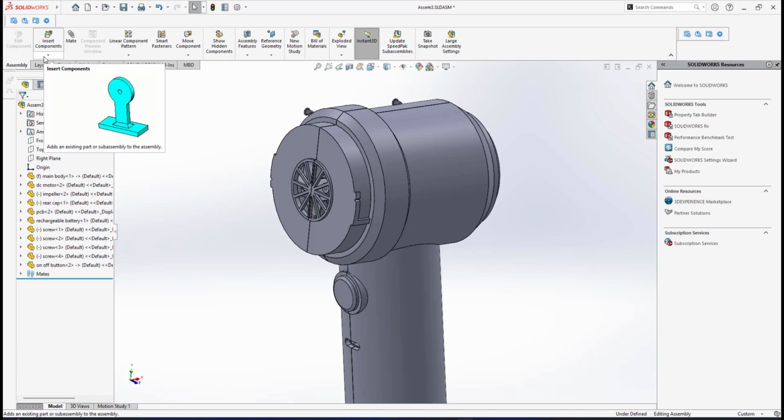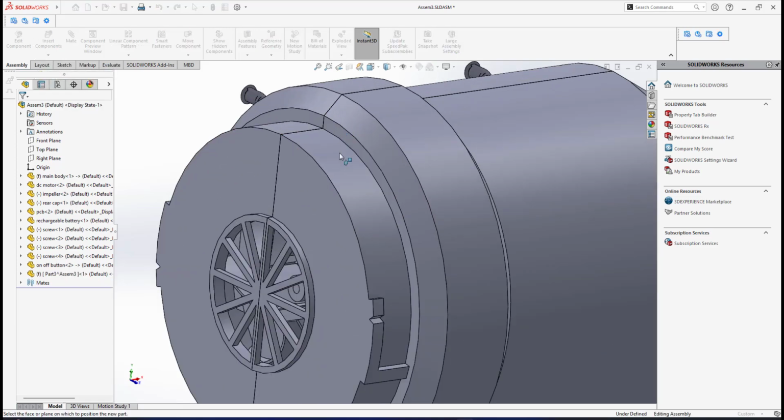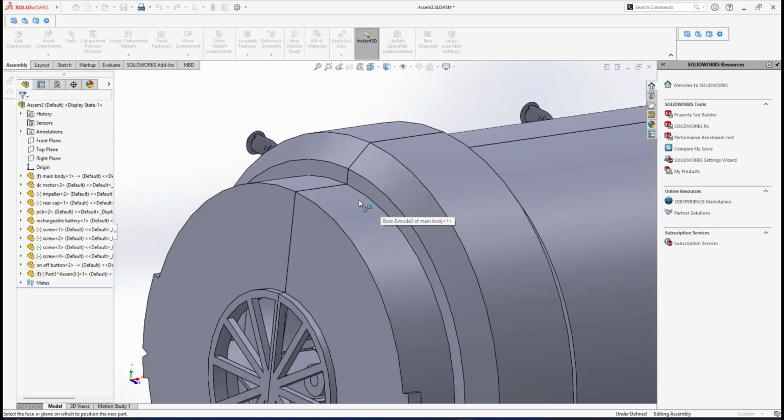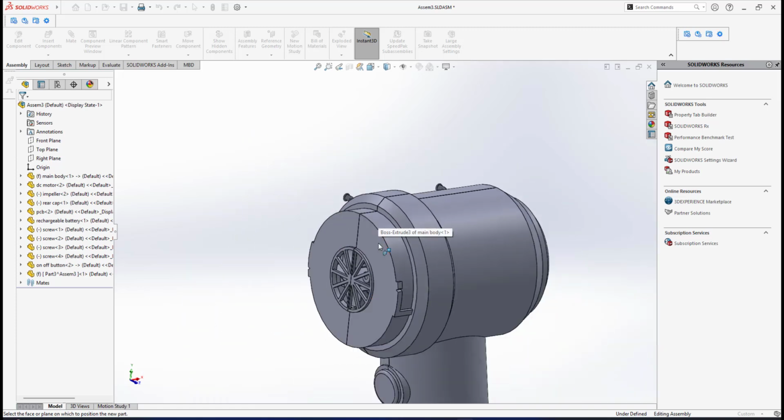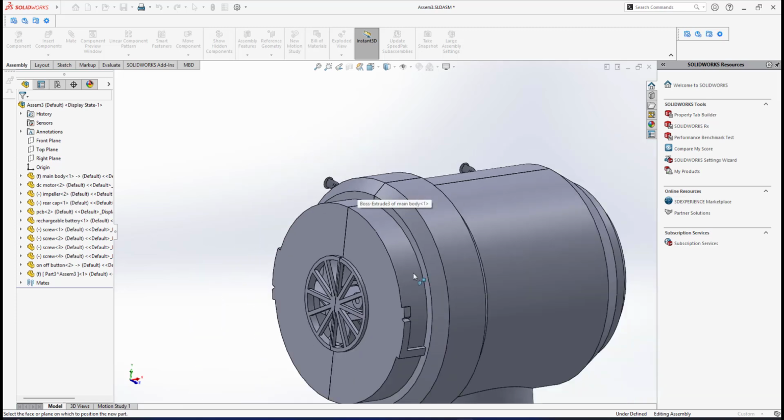Under assembly, if I click under insert component, I can do a new part modeling in assembly mode. The benefit is that we have a reference where we can easily fit our new part, in this case the cylindrical container, into position.